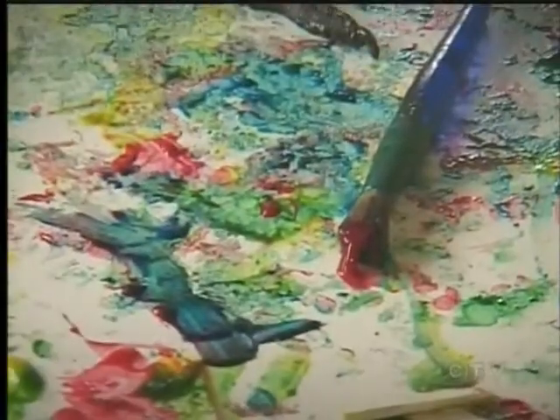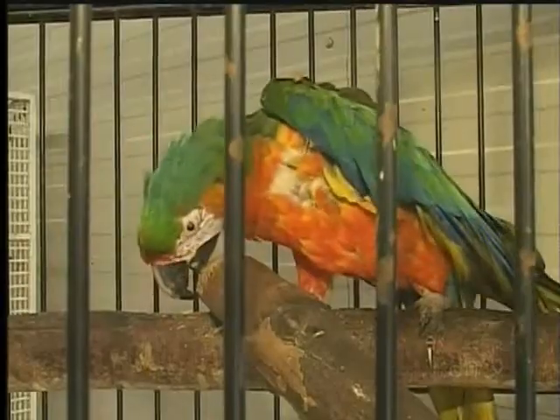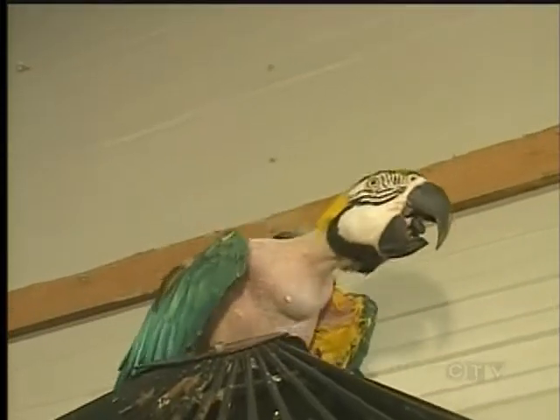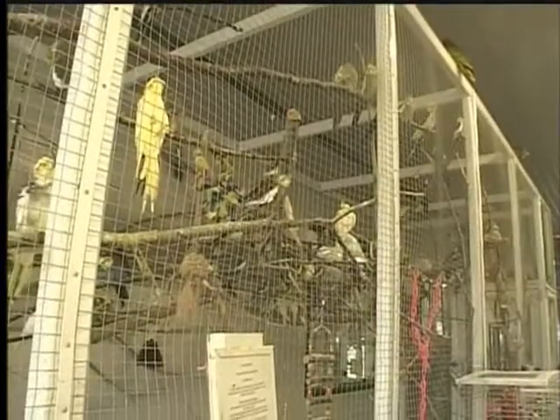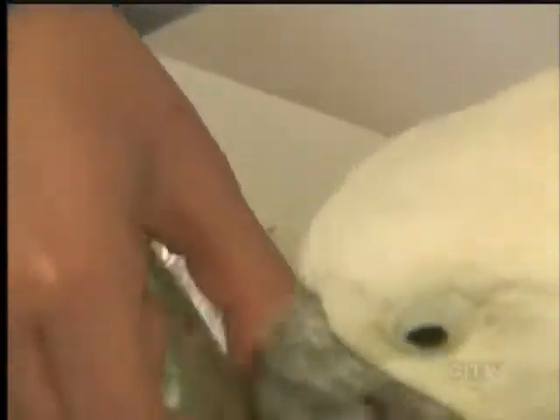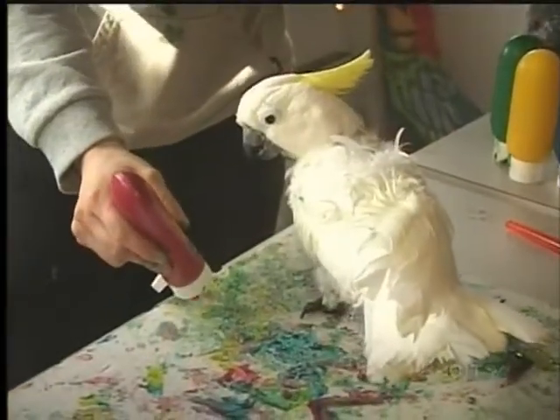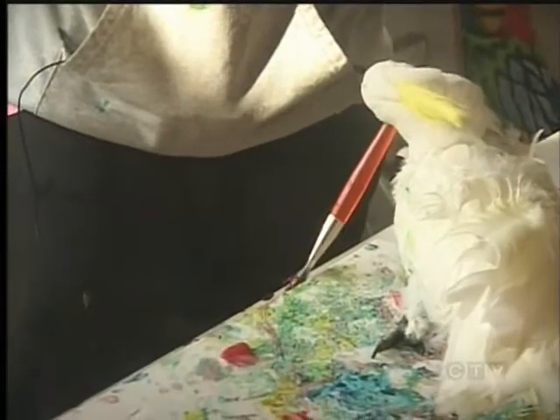Good job, Tiffany. Monies raised by the sale of the paintings will go towards helping with the operating costs for the center. Right now, there are close to 900 birds calling this place home. I currently am being treated for cancer, and the chemotherapy kind of knocked me out of my usual routine. So she overheard them saying that maybe they could raise funds with artwork because one of them had seen on TV that art sells for millions, so they thought this was a good idea.